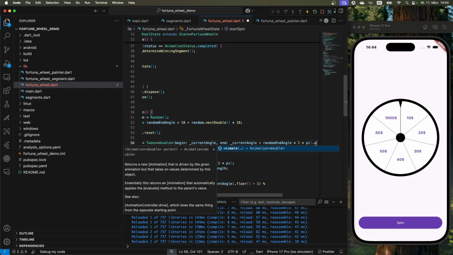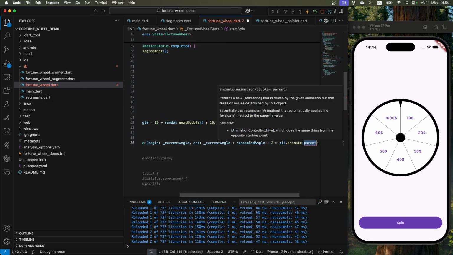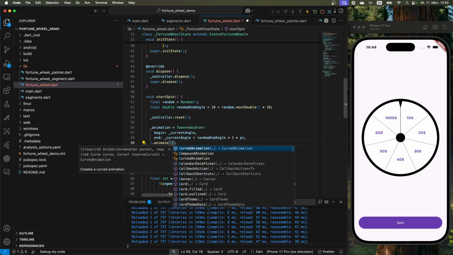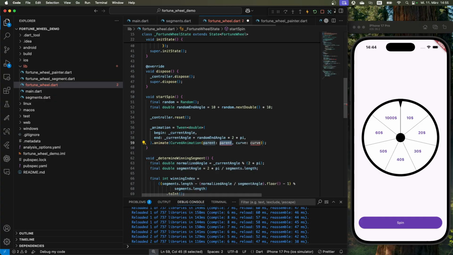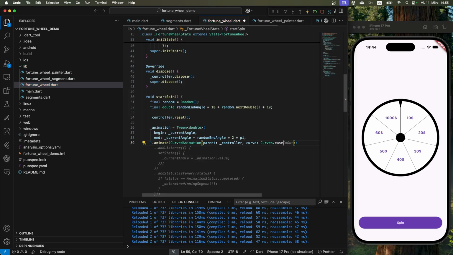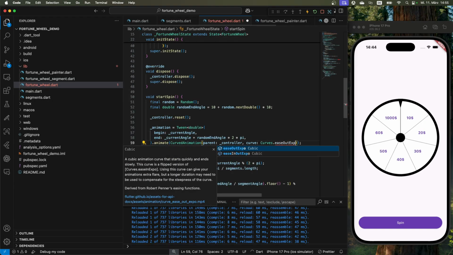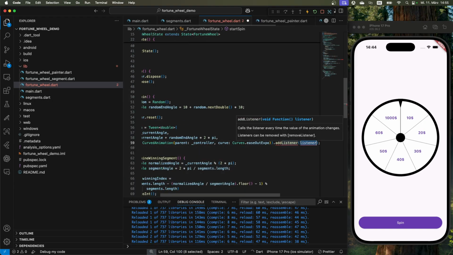Then we use the animate method. In the animate method, we have to give it a curved animation. And here we give it the controller, and here we give it the curves. Here we give it ease out expo. Then we add a new listener. Oops, we have to put 2 dots here. We add a new listener, and this is also quite simple.